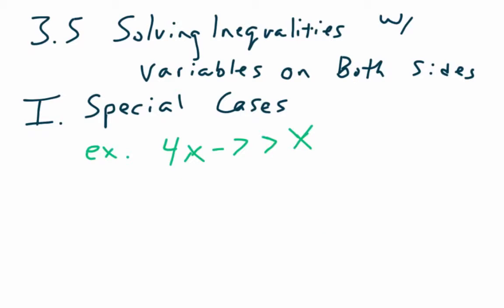Let's say we wanted to move all the x's to the left side instead. We have 1x there, right? So we'd subtract 1x. So we'd end up with 3x minus 7. Do we flip the sign? Nope, we didn't multiply or divide by a negative. Now, what's left on the right-hand side? Go for it, Liam. A 0. Yep, nothing's over there, so it has to be a 0. Does that make sense, everybody?